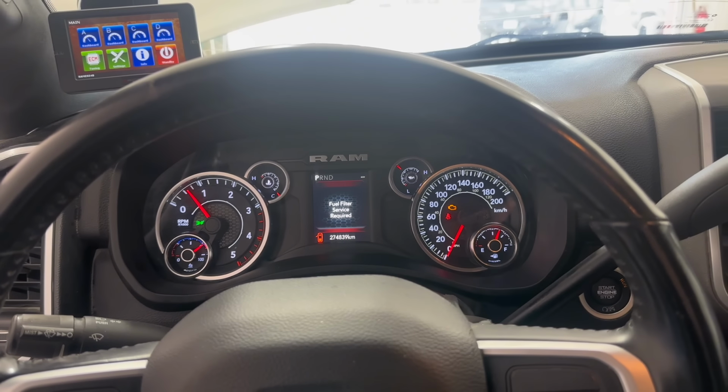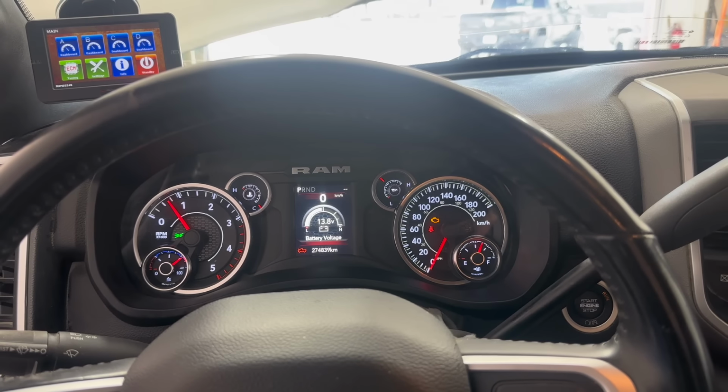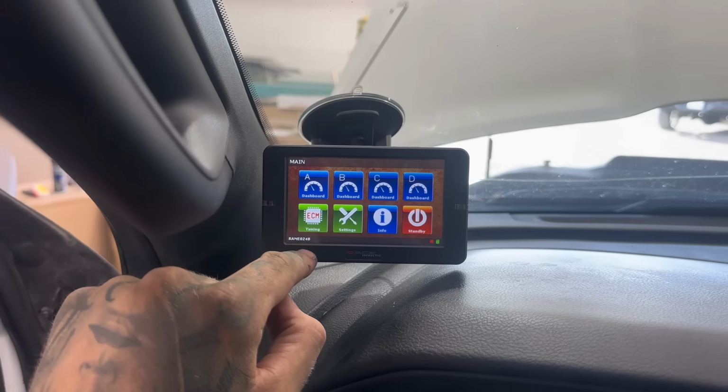Seems all good to me. Let it run for a few seconds, like 30 seconds, and if it doesn't shut off, then we know we're good. All right, I'm gonna call that good. So now we're gonna turn the key back on, go into ECM tuning again.